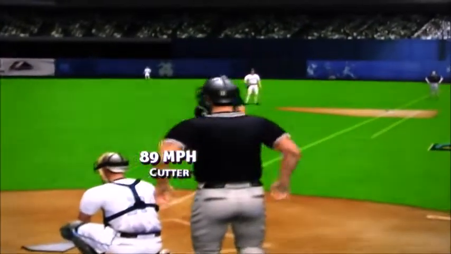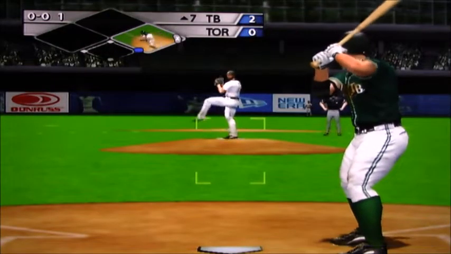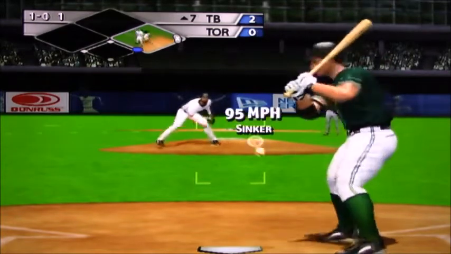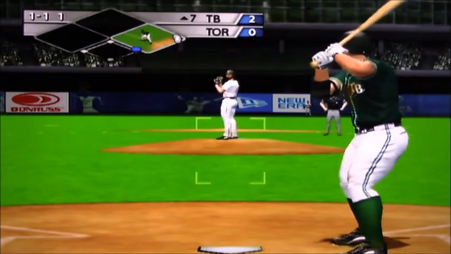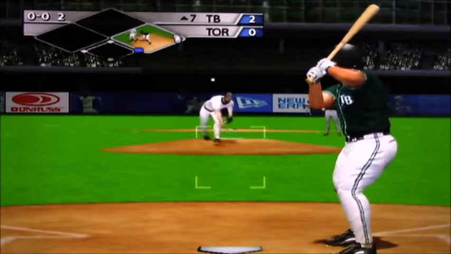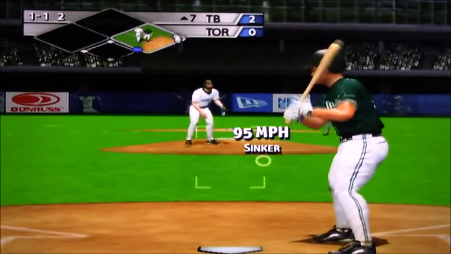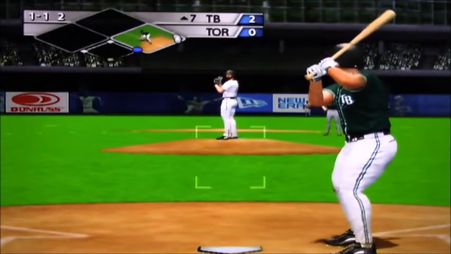Take that. You know I love walks. Okay, so we got Duffy on average speed. Guy's been in and out of the zone, so a hit and run's a little iffy here. Go ahead and go for it, though. He's off to second. Oh, man. Swung too early on that one.